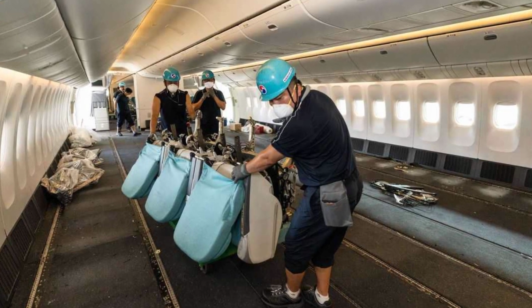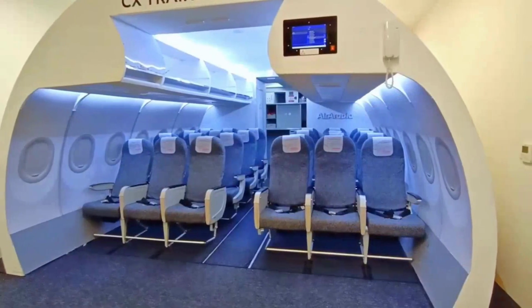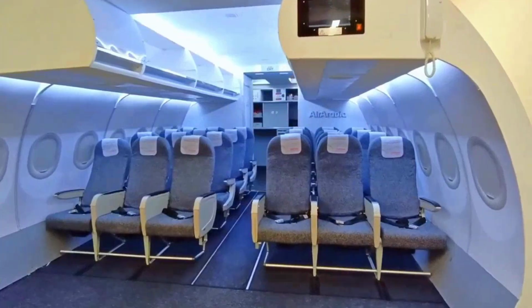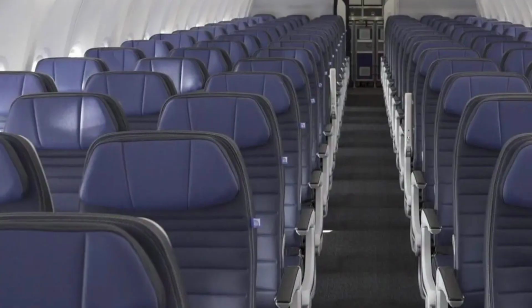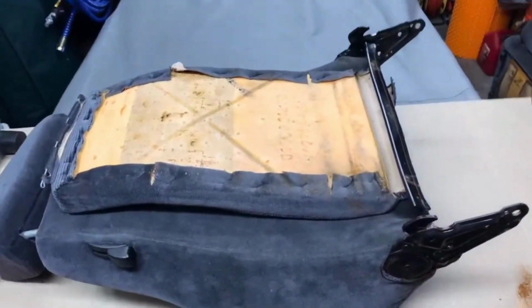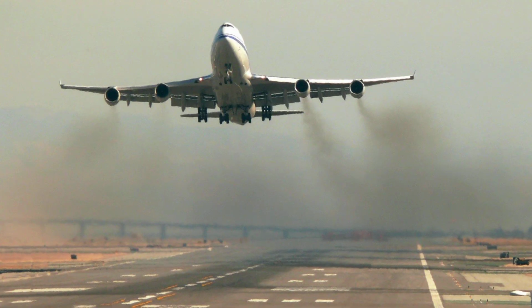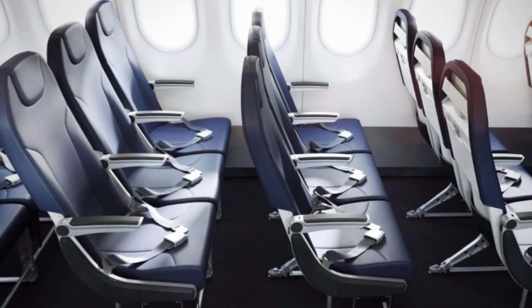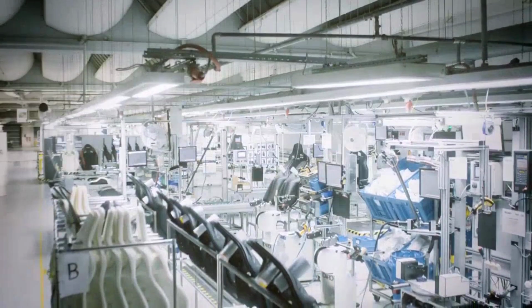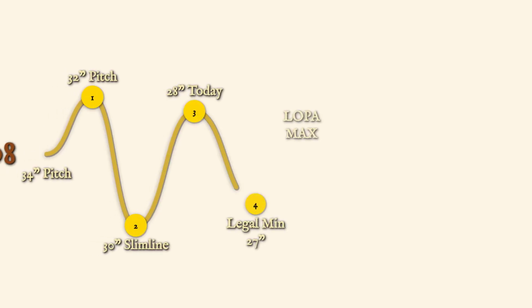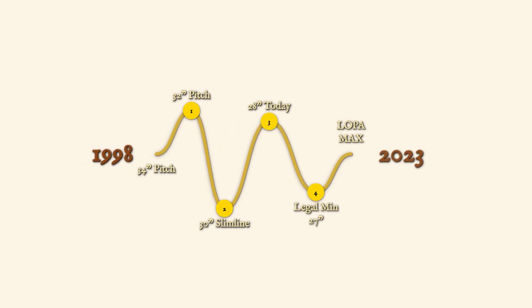The slimline was not designed for your knees. It was designed so the airline could slide the floor tracks even closer together without your knees physically touching the seat in front of you. It is a physical patch to a design flaw. Furthermore, by removing the padding, the airline reduced the weight of the plane. A lighter plane burns less fuel, and a lighter plane earns more profit. The slimline is the architecture of austerity disguised as the architecture of progress. You are sitting on a plastic shell so that the LOPA protocol can achieve its final, densest form.